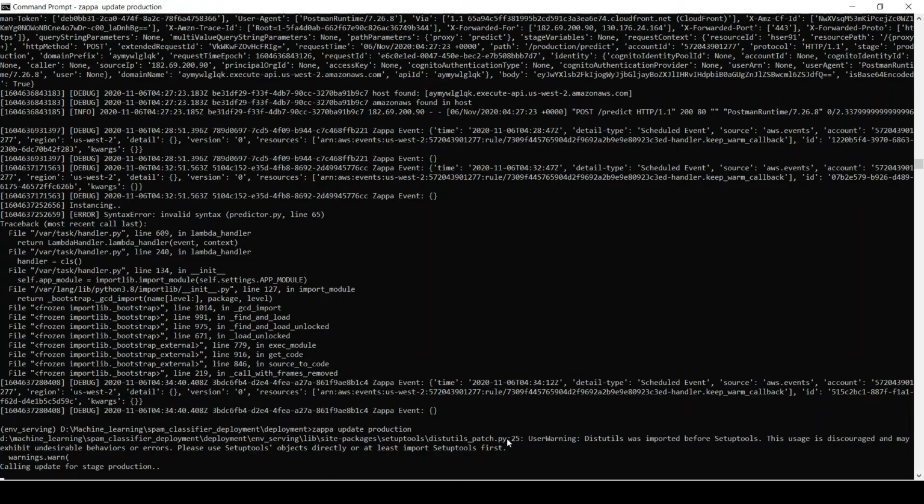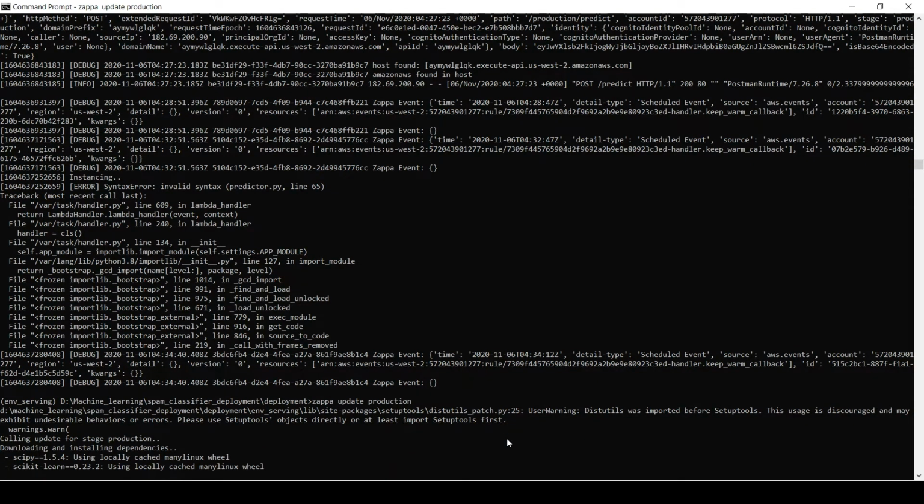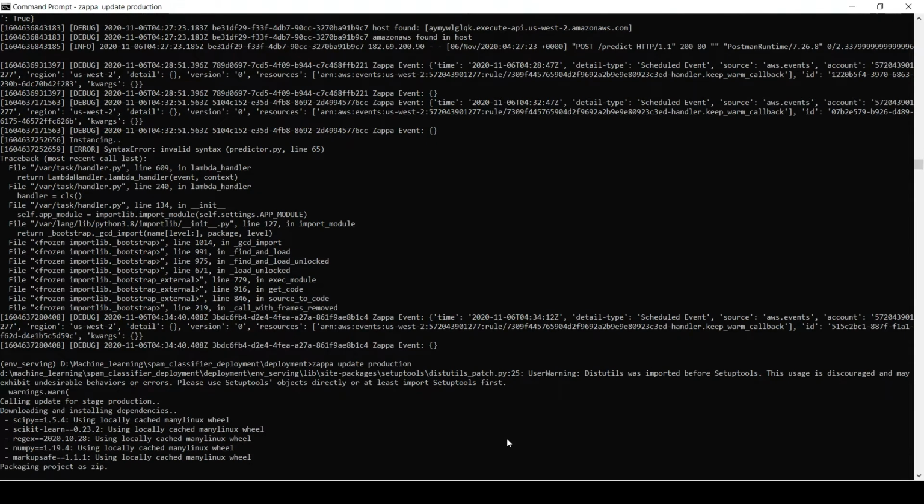That's the way of managing your changes in production. You can always update your change, and internally Zappa will manage all the package versions separately. It will add all those changes in the AWS history, and at any point of time, if we need to revert our changes back to any previous version, we can always tell Zappa to roll back to that particular version.